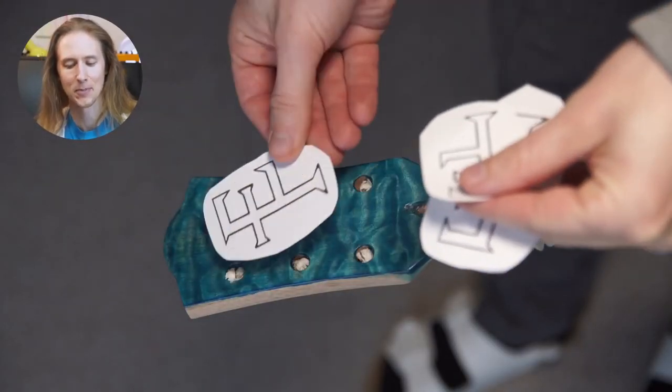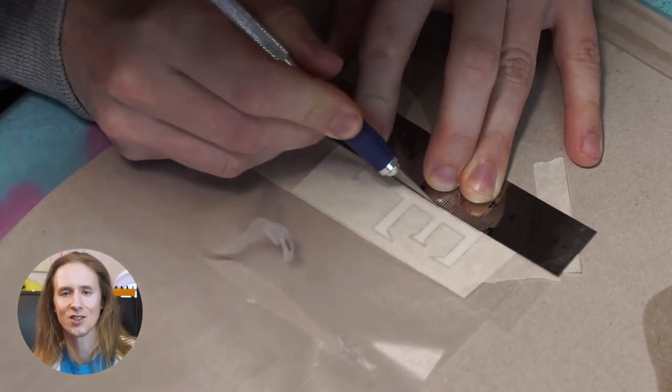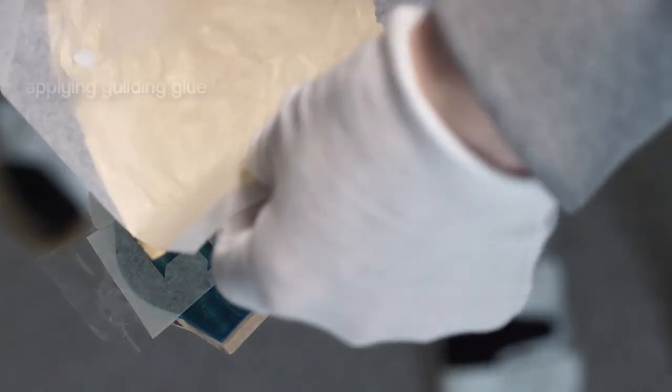Since it's the Epsilonism inspired guitar, let's add the Epsilonism symbol on the headstock. I've printed out the symbol and I was cutting out this stencil.